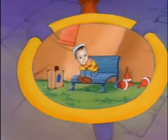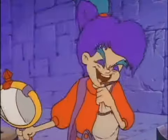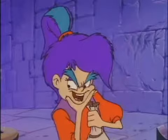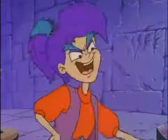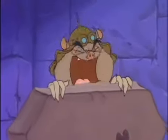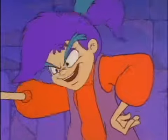Let's go help! Logan! Not if I can help it! Now let's see. How can I put a stop to that? So there you are! I've got a job for you to do, Dust Mop!